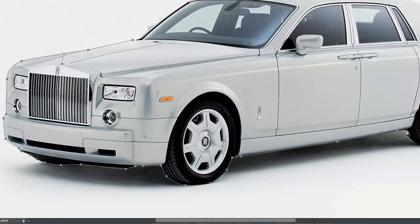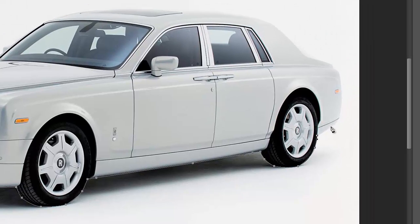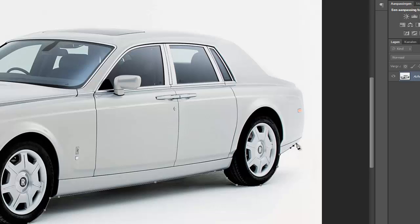I zoomed it in, set to 100% so I zoomed it in to the original size. It's a high quality picture of a Rolls Royce. I love using high quality pictures, but for this album cover I didn't use a high quality picture from Maydog — I couldn't find any good pictures of them, and the one I'm using is the best that I found but I couldn't find a high quality picture of it.